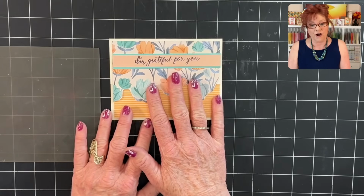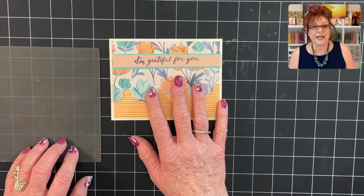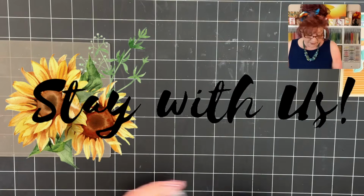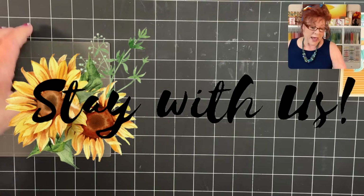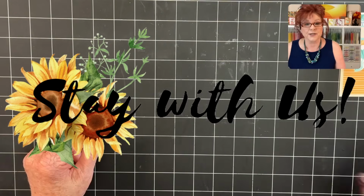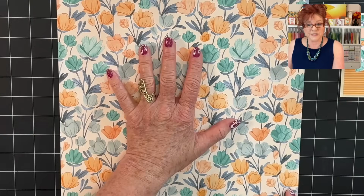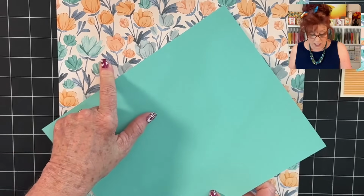So we have our card, but remember I said that we are going to create a card holder. Now, make sure you stay with us because I'm going to show you another card holder at the end, and we'll make a card to match it. But right now we're going to use this paper, and I have selected a coordinating color.